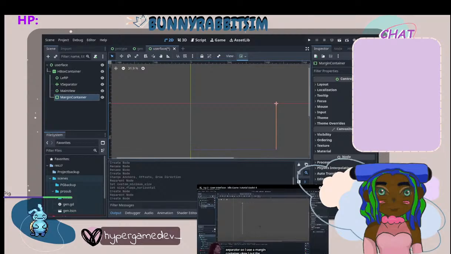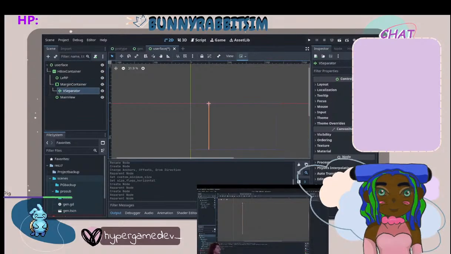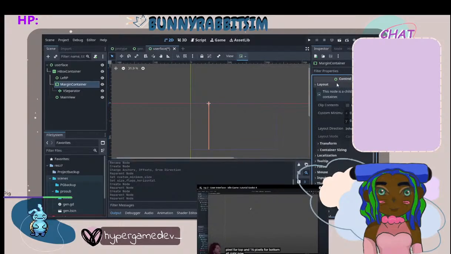I put the up here, and then he puts this in here. Got it. The separator within the margin container, which at the moment does nothing because it's not set up, but I can go in the margin container settings, in theme overrides, constants, and there I can define some margins, which will be 16 pixels for top and 16 pixels for bottom. Right? Now... Nope. Hold up. Where am I supposed to go again?